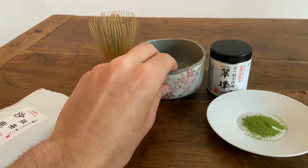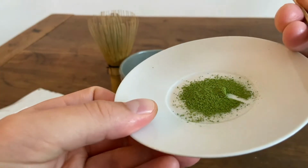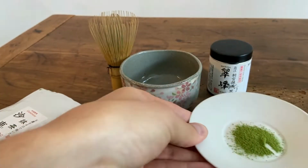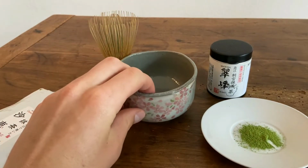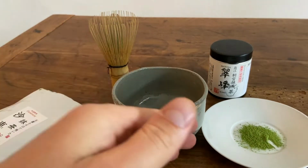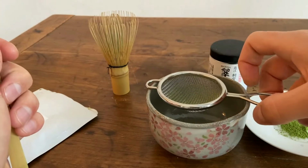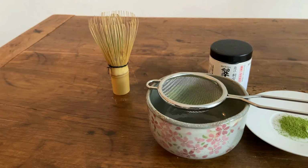So what I just did there is actually very important. You'll notice that this is a much finer powder. There's not as many clumps here, but as soon as you open up a matcha, it's only natural that it's going to start to form clumps when it's exposed to the humidity in the air. And just a simple solution to this is to sift it beforehand. So this is not a sign of a low-quality matcha. It just means that it's been exposed to the humidity.